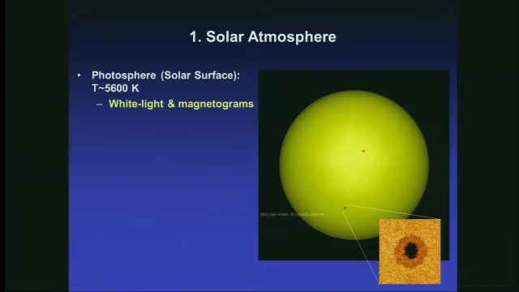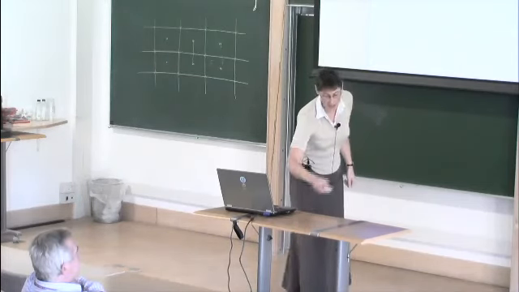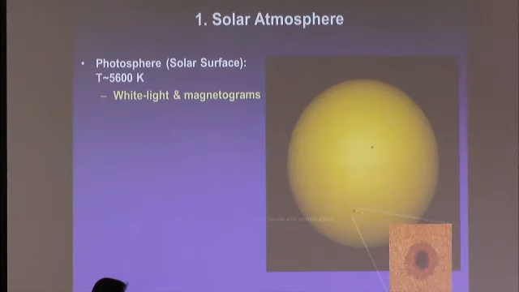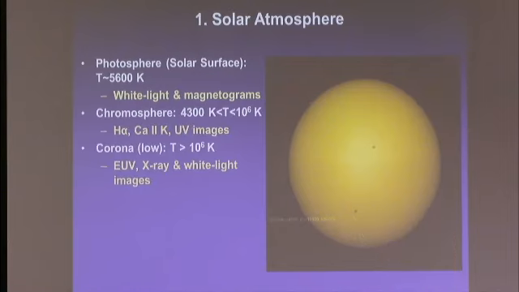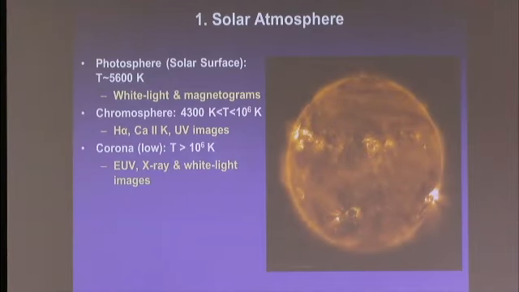So the surface of the sun, the photosphere. This is an image of the sun you might recognise. It's in white light, and we have a sunspot here, shown in quite a lot of detail, so we have very high resolution images. But if we look here, this is a picture of the magnetogram, and then if we fade in, we go through the chromosphere, which interestingly is slightly warmer than the surface of the sun, and it can be observed in many different wavelengths. As you can see, there are features that all correspond with these sunspots we have.